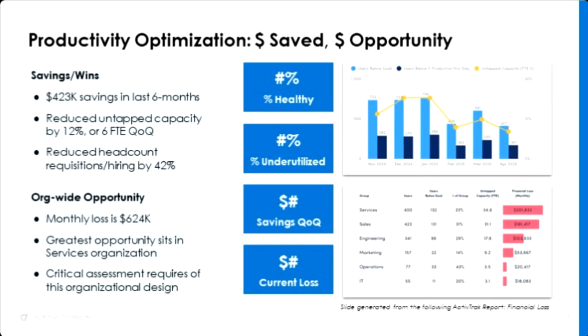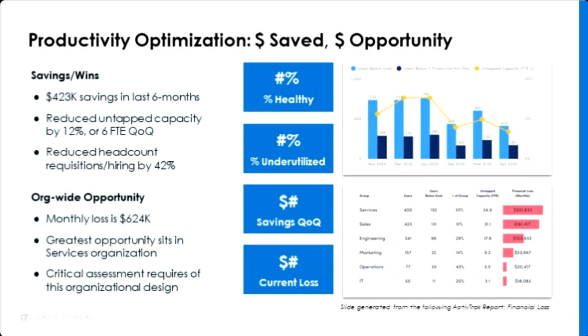the workforce investments, particularly your people, you want to be able to show that executive team, this is the percentage of my organization that's working the amount I would expect them to be working. They are healthy. This is the percentage of my organization that's underutilized. This is the extent to which we've improved productivity month over month, and we've led to savings across the business. And this is what our current loss is and what we know that we need to go tackle by improving the discipline around our headcount.